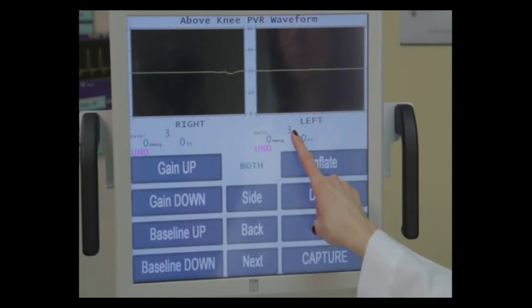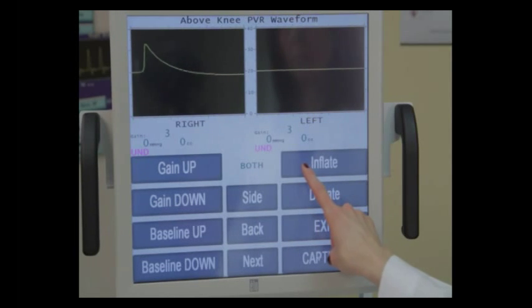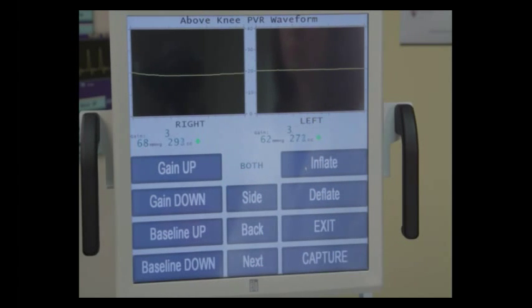Once you set the gain the first time, it will stay at that gain setting for the duration of the exam. So we're going to press the inflate button again. Look for the green diamonds, making sure our cuff inflation pressure is between 62 and 68.